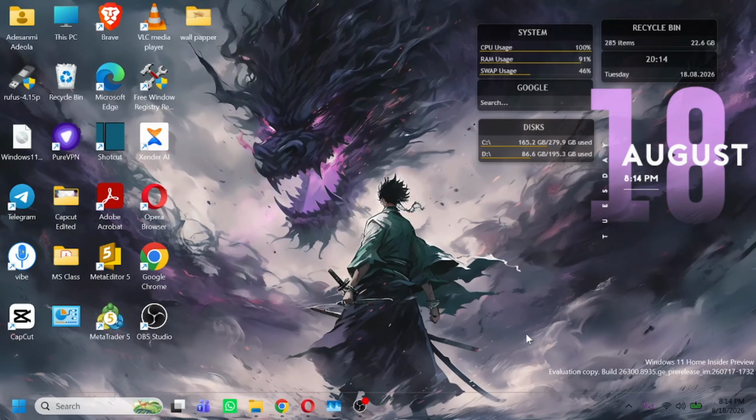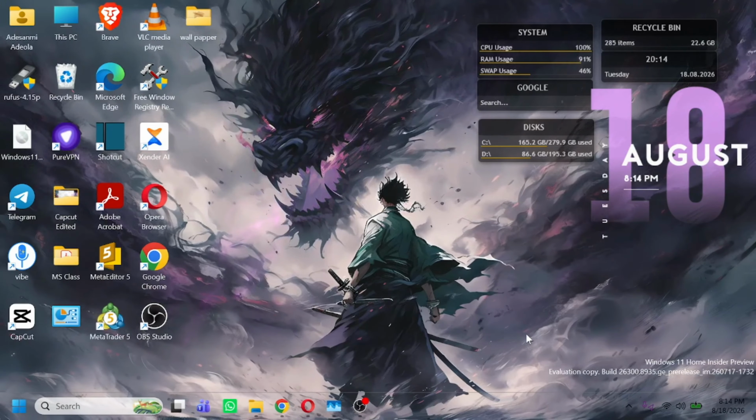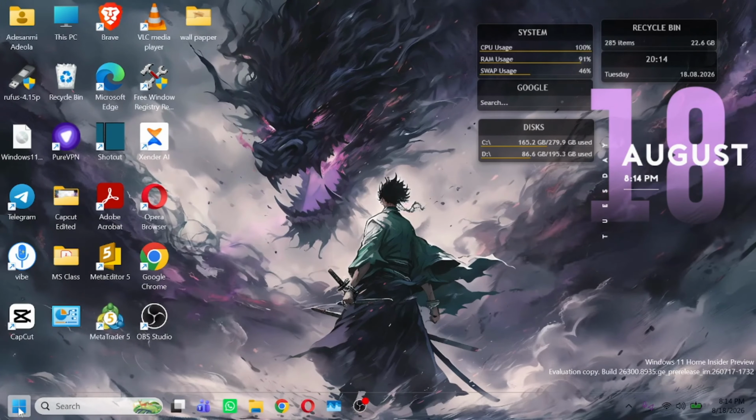The next thing you have to do is the Windows icon. Here is the Windows icon. If you left click on the Windows icon, it comes out like this. You have access to Edge, Excel, majorly the latest things you've done on your device, and you have access to this settings icon.